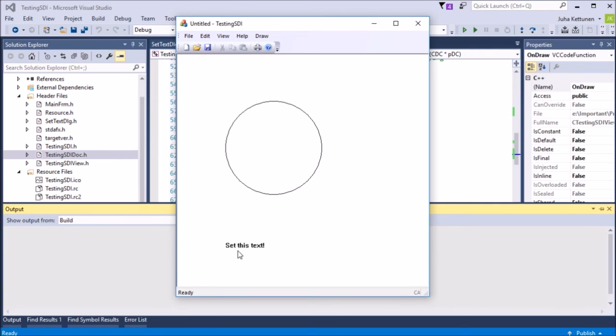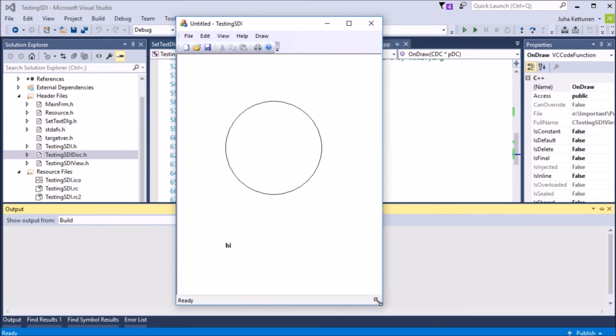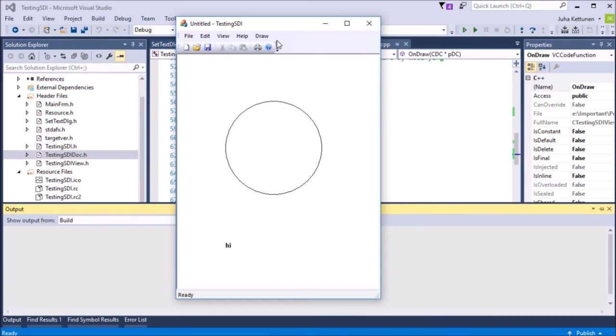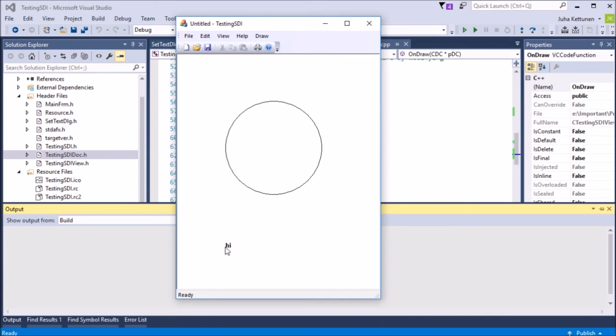So if I change again, if I say high, I press OK. The reason why it doesn't immediately change is because there's no need to redraw this white area here. Windows doesn't need to repaint this. So if I change the size a little bit, it will repaint the whole area and it will take the current document text value, which is high. If I change it again, like John, press OK, it doesn't change, but when I change the size, it will change.